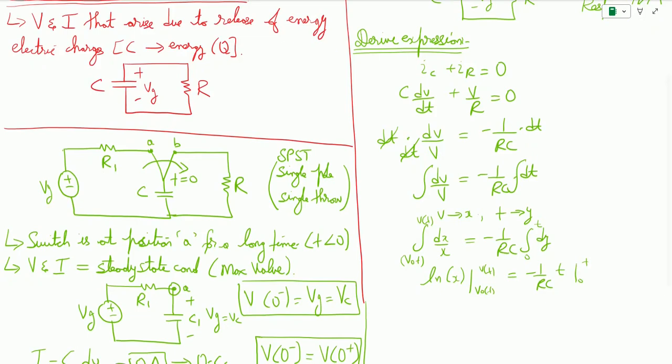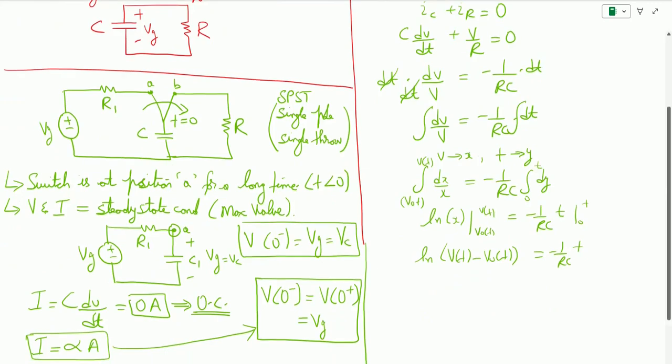So again applying the logarithmic rule and putting in the values, I will get ln V of t minus ln V naught equals minus 1 by RC into t. If you put the limits, you will get just t. Solve the log, subtraction becomes a division, as we saw, so V of t over V naught equals e to the power minus t by RC. We multiply this by an exponential on both sides. So as per rule, the exponential and log cancel out, and this V naught goes to the opposite side.